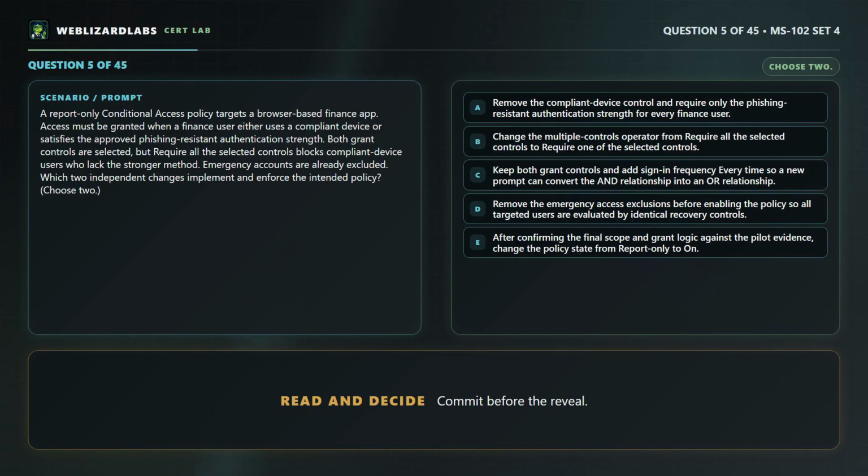Option D. Remove the emergency access exclusions before enabling the policy, so all targeted users are evaluated by identical recovery controls. Option E. After confirming the final scope and grant logic against the pilot evidence, change the policy state from report only to on. Lock in your answer.